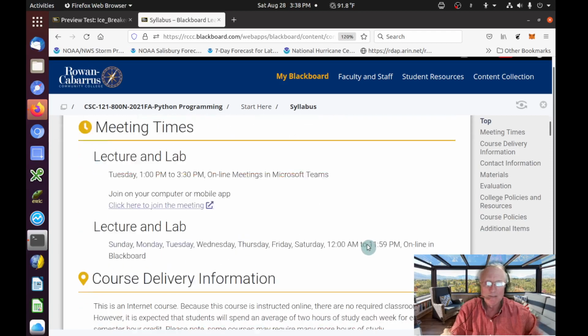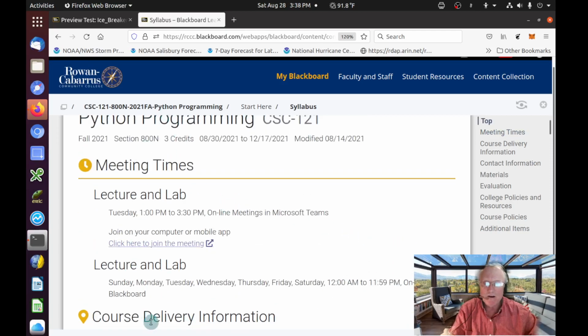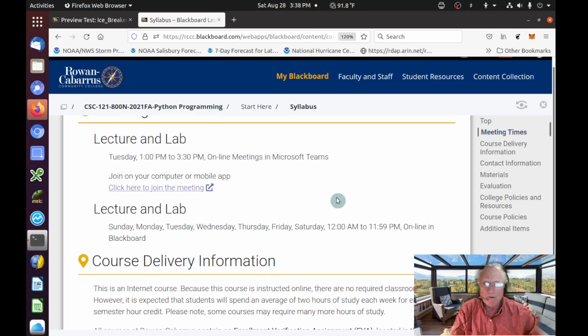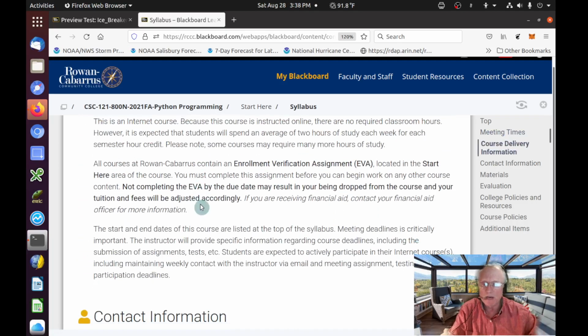Okay, so you can see here, looking at the syllabus, that if this is a seated class, it's got the time that the class meets, and it's got a link here to join that meeting. This is a class that meets online once a week, so it's got the link to join the meeting.